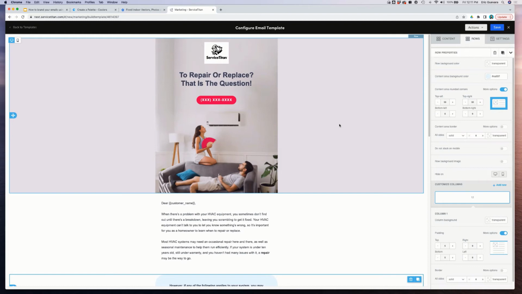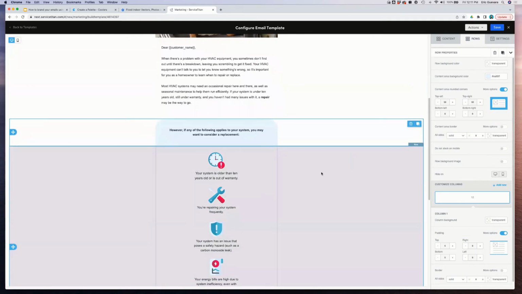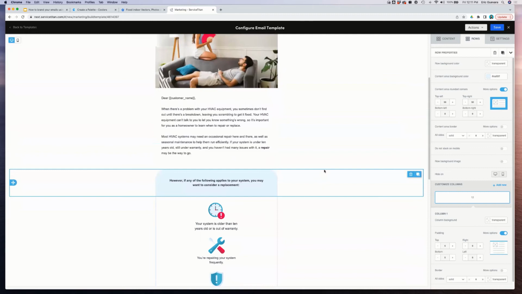So it's important to remember that this editor has its boundaries, but it's for that reason an easy way to get started. If you were to want to learn how to edit emails on a more granular level, it would be a larger learning curve.